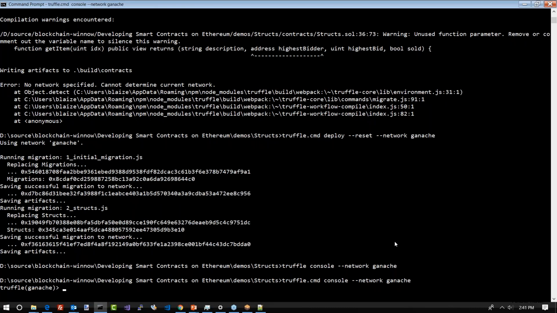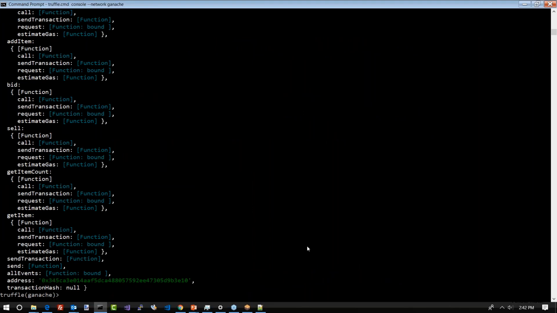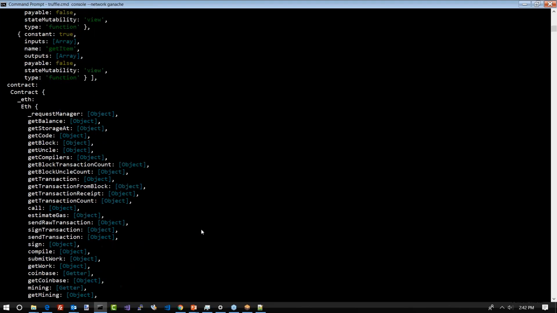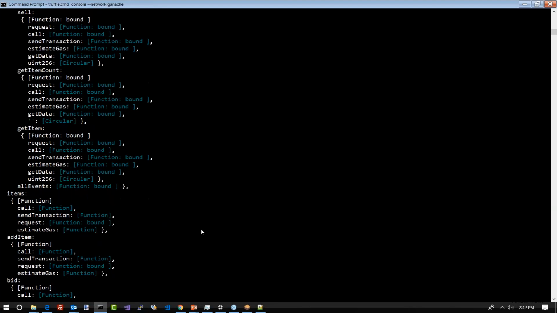And now I can interact with my contract. So if I go struct.at and I pass in my address for that contract, I can actually interact with it and call a variable. See, this gave me the API for that essentially. This is what they call the ABI, and that's the output for this contract.